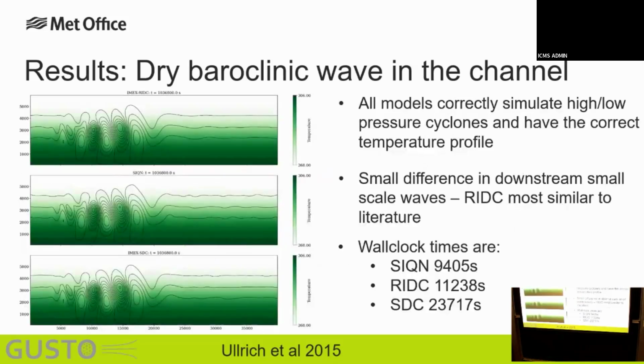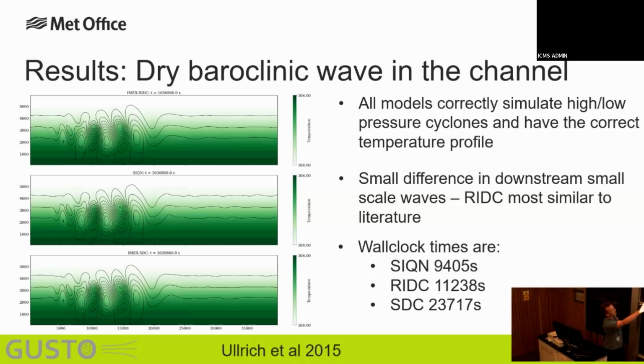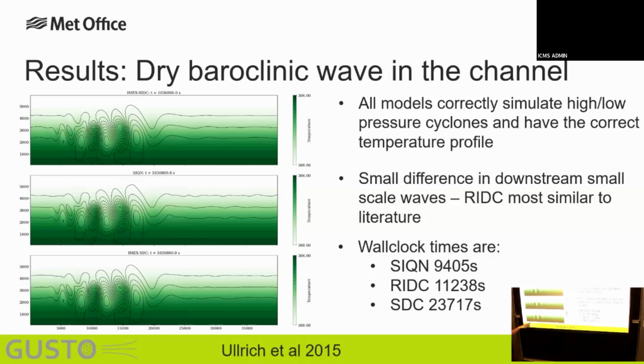Okay, so for this, again, incomplete results. Here at the top, I've got IMEX Riddick in parallel, semi-implicit quasi-Newton, and IMEX SDC, but in serial. At the moment, I only have access to one node of Archer2, and so using time-parallel SDC blows up the memory. I've already blown it up once, and everyone's access went down for a bit. It wasn't good. If you look at the solutions, largely we're developing the same high and low pressure systems and the same kind of background temperature.